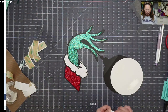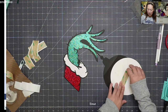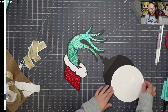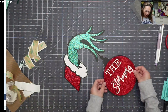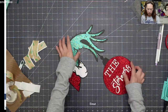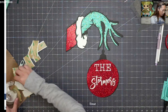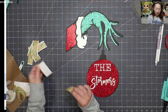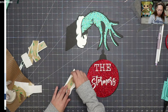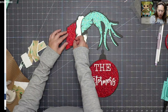I think next year I'm going to try to do a bigger Grinch for a bigger tree, because that image could definitely be bigger and it would look great still. But at 36 inches, this was as big as this hand should be. Let's get the hand down, and I'm going to show you how to put this on foam board because it is going on the tree. I definitely want to back it up with foam board so that your cardstock doesn't rip and your piece is just sturdier.